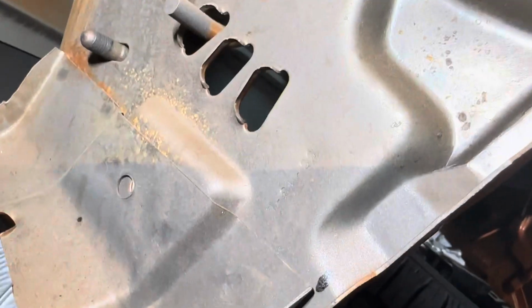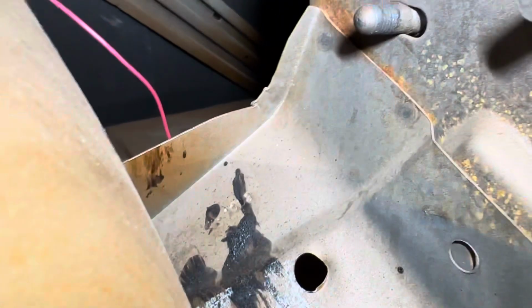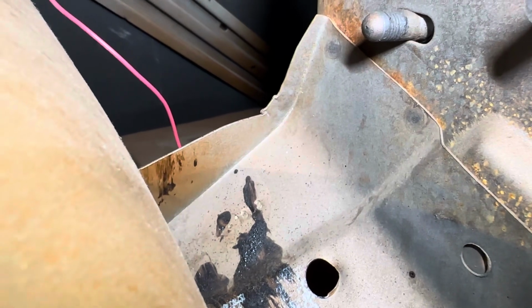Looking on the back side of the hinges, you can see the dip line. Very prominent. Right through there. There is a dial lock stamp number. This tape's holding down, but we're going to remove that. There's another dial lock stamp number near the front. You can see the dip line again.